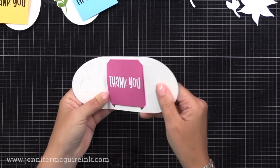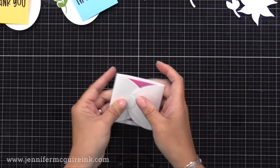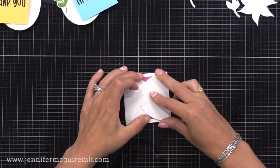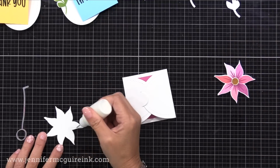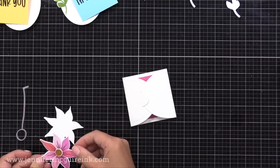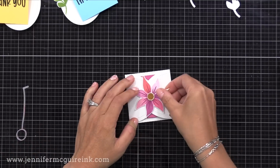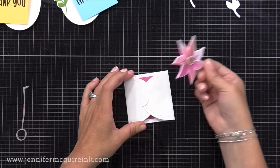The reason I really like this die that holds the little note is it's something that you can easily hand to someone. So say you are at a doctor's office and a nurse is really kind to you. Something like this would be fun to just go and hand them. I will give things like this to delivery people or someone at the grocery store. I'll keep them in my purse. Yes, I do this. It makes me happy.